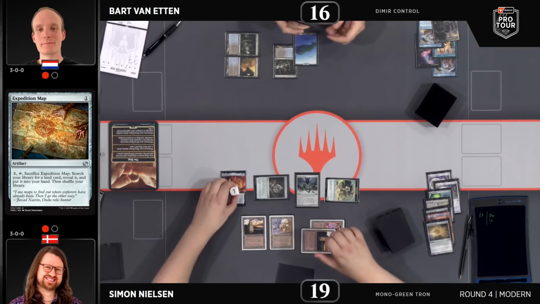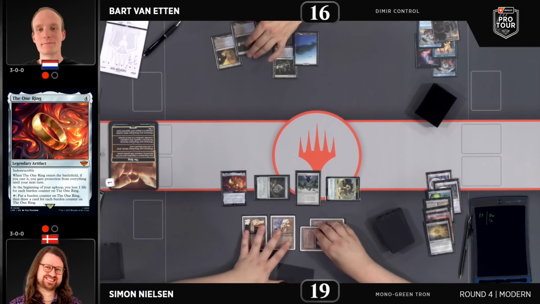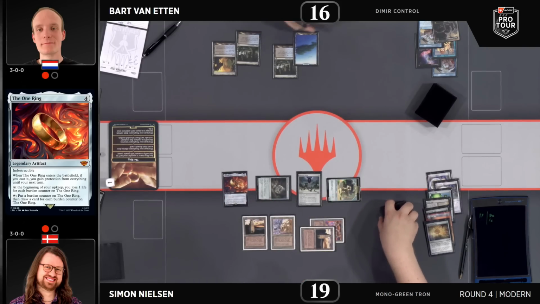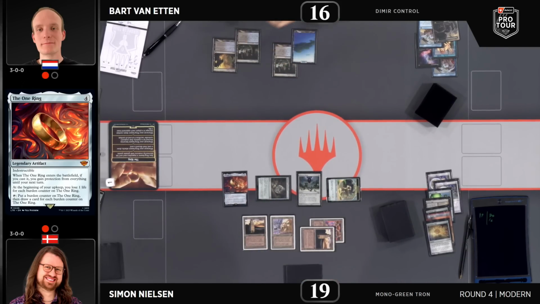Let's run it back. He says, here's the One Ring, and this time it is going to resolve, maybe? Yep, looks like it. There's nothing in hand. I thought Nielsen was going to draw a card immediately. He's like, no, it's fine, I'll take my time. I'm in no rush, he says. And it's back now to Bart.